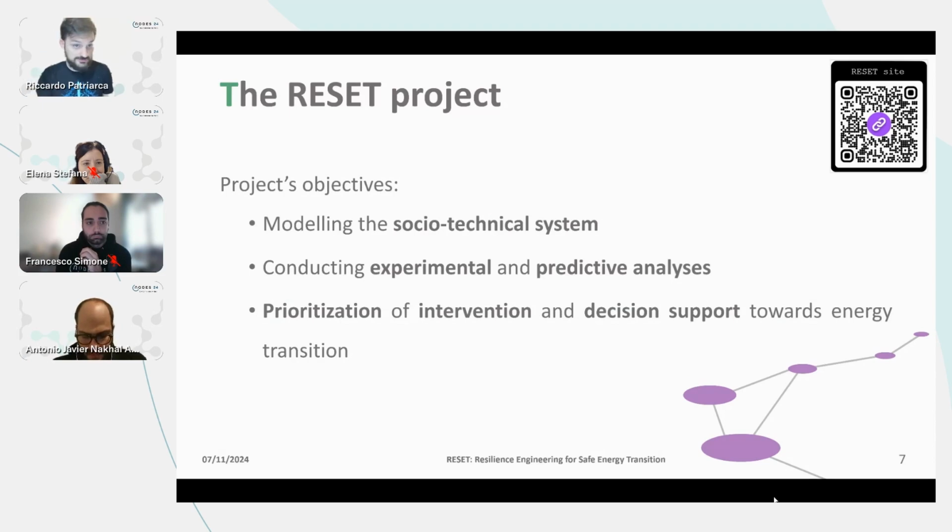So next slide, please. Objectives. We want to model this complexity, this socio-technical interaction, not just plants, but also people and organizations. We want to pair it with experimental analysis, and we want to make a decision support system. We believe all these things can be reached with a conscious usage of knowledge graph and Neo4j. But without further ado, I'll give the floor to my colleague.